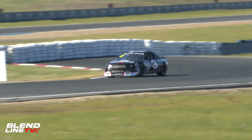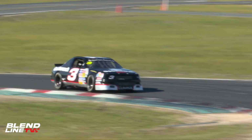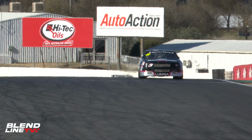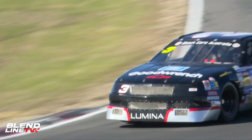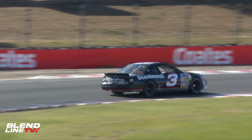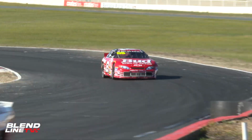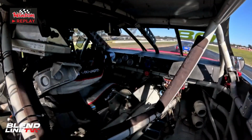But that's a second hairy moment for Richard White, who's rejoined the race circuit once again. But he has lost a position or two, I believe. Yeah, one to Marchese and another one to Rice in the 108 Holden Commodore. Good to see that Rice has got that car back working again. And as you see, the number 3 ahead around turn number 4. We look back at his other machine, and here is what happened on the exit of turn number 9.